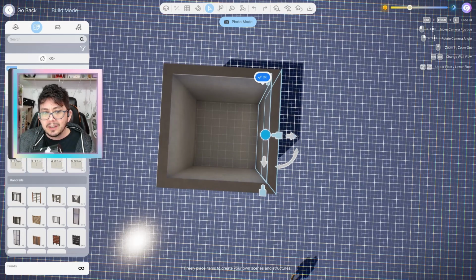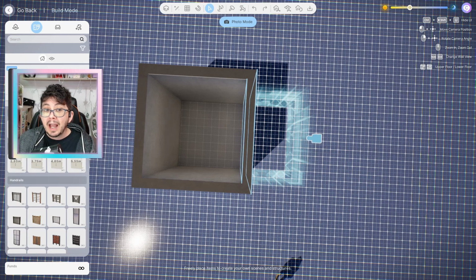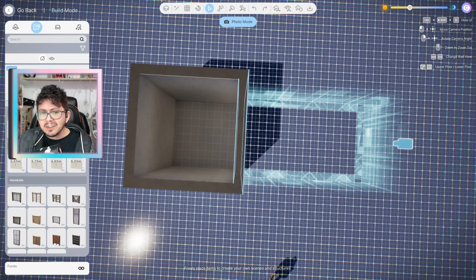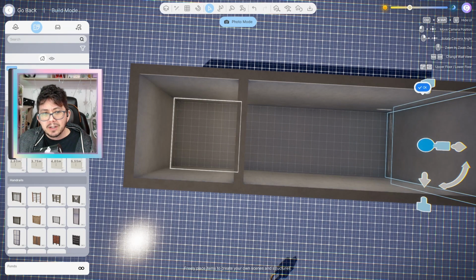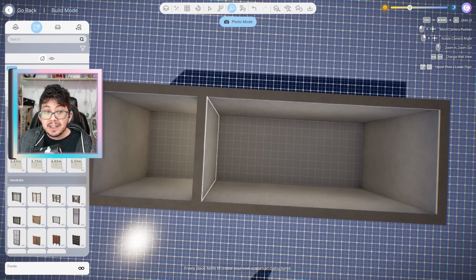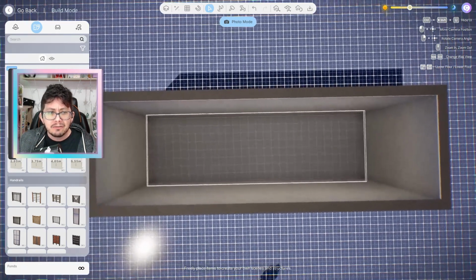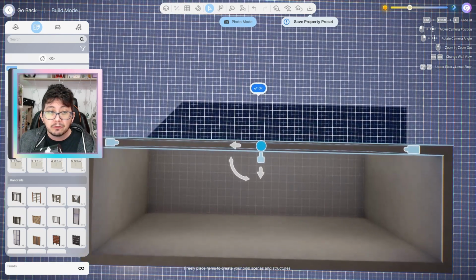So we're going to click on this wall here and use move, rotate, and grab a hold of the square to pull out the room. Now I want this to be about triple what it is. A little bit over actually, so we'll do another 4 squares over, 4 tiles over. There we go. I can delete this wall because I no longer want it. I will add walls later on, but for now, this is good enough. I just want to get the box shape of the entire room done.